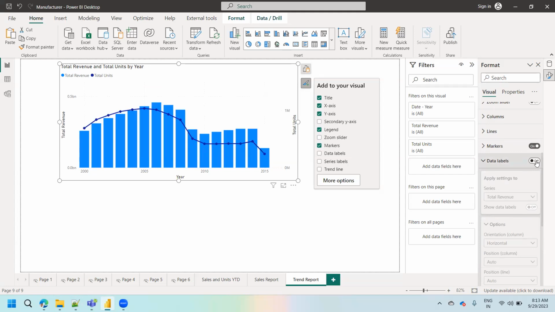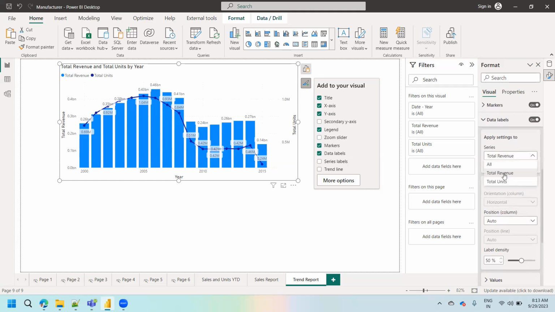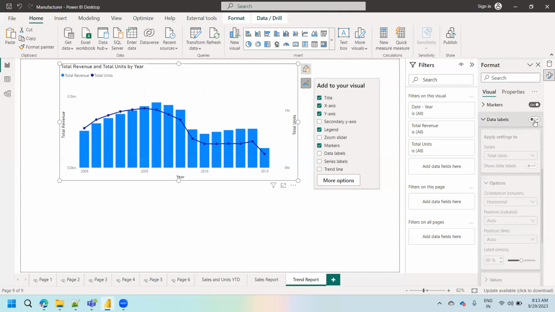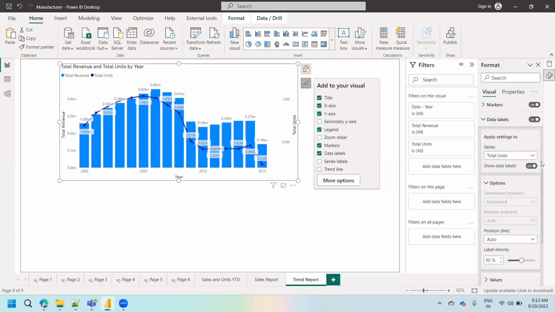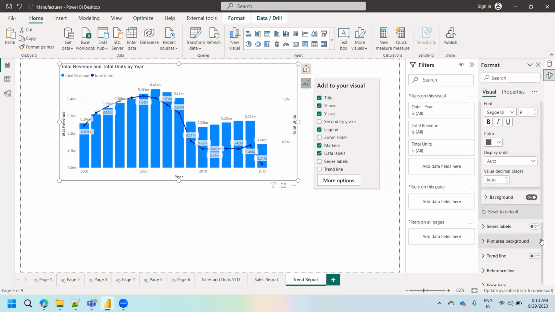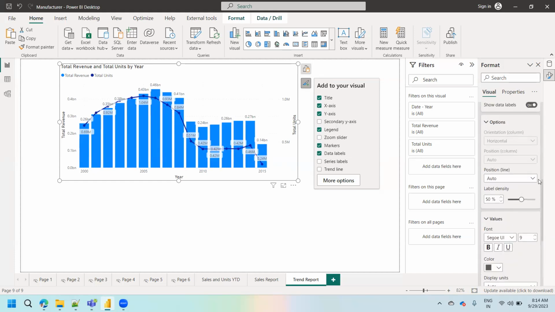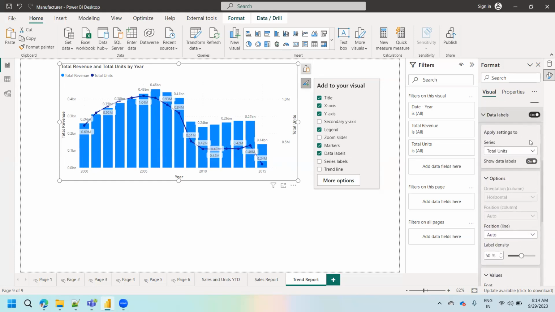Revenue. Or else, one second. First we can enable it. Units. I think they have changed. One second, please. Here. Data labels.